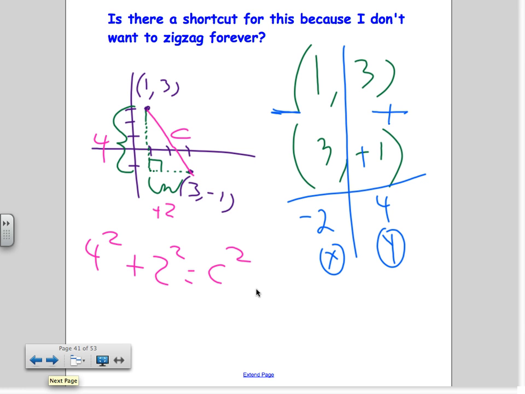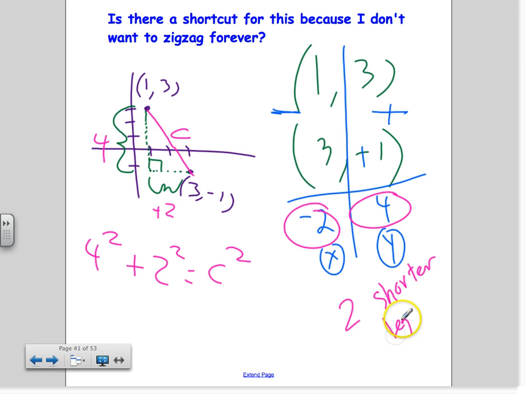And notice how I get the 4 and 2 from right there, by using our slope. The slope will give us the 2 shorter legs. So please, if you need to remember this, your slope, when you set it up by subtracting 2 points, will give you the 2 shorter legs of your right triangle. That's the thing that we need to find. Find the 2 shorter legs first, and then once we have them, we square them both and add them together, and that should equal our longer leg squared, right?